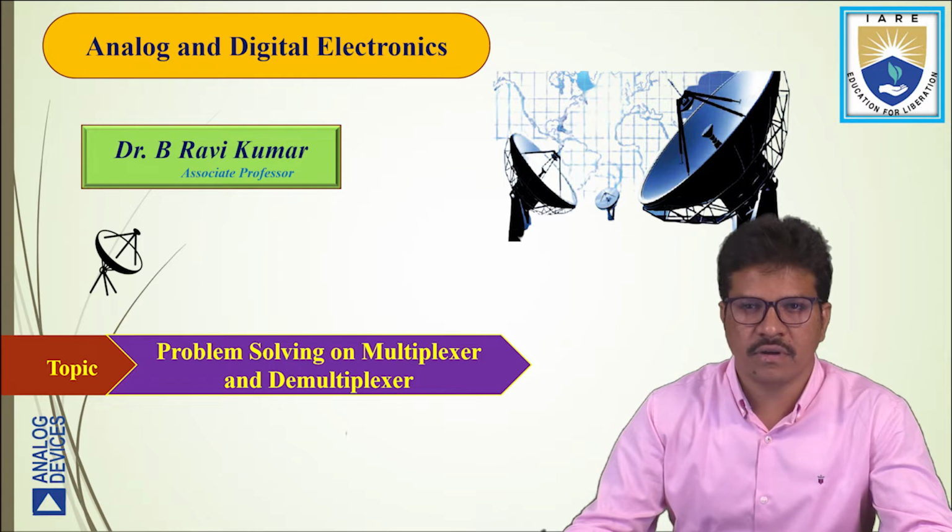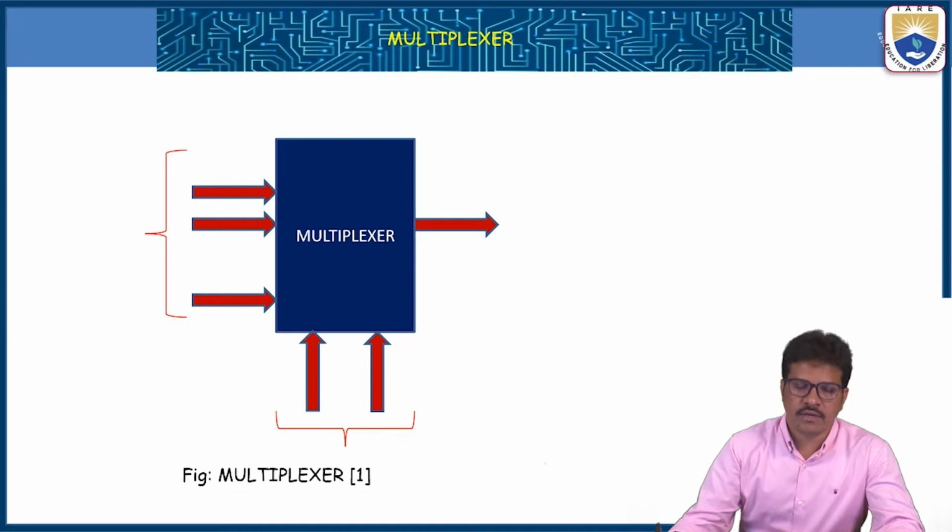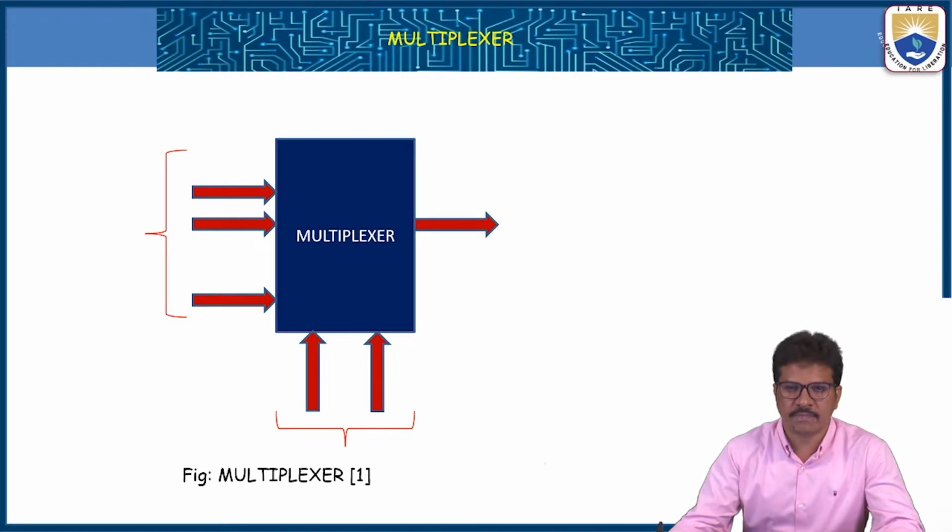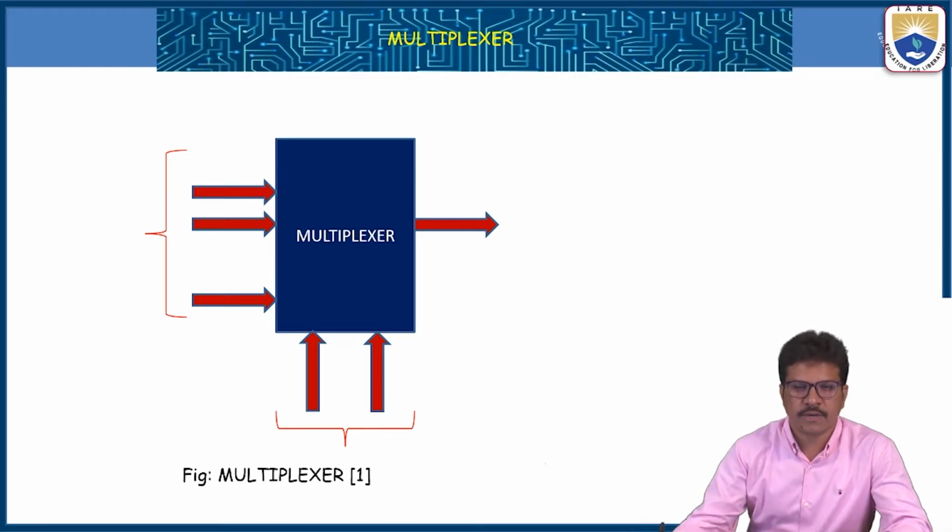As part of the second section, problem solving, today I am going to explain the problems in multiplexer and demultiplexer. Basically, we know that a multiplexer is also called a data selector, also called a parallel to serial converter, and many into one. It is a simple combinational circuit. We know this from the fundamental principle of the multiplexer.